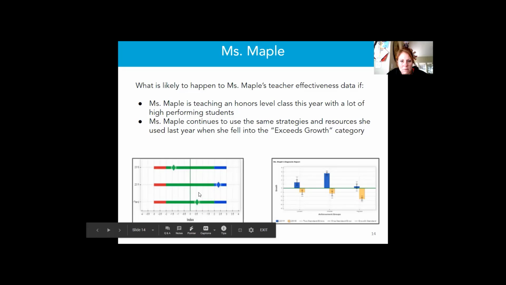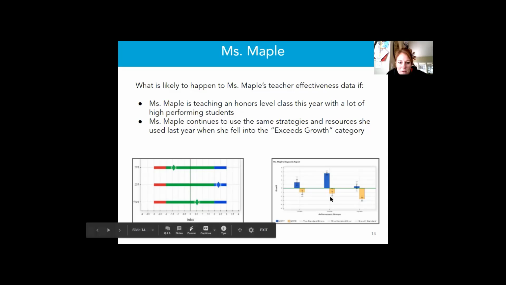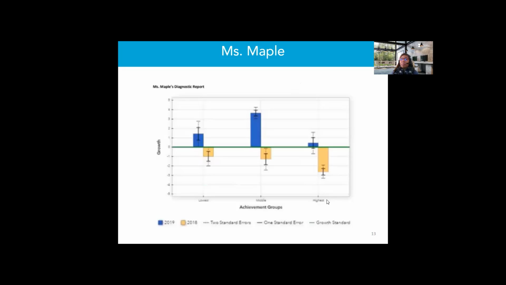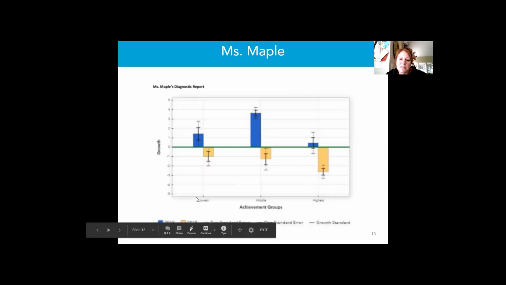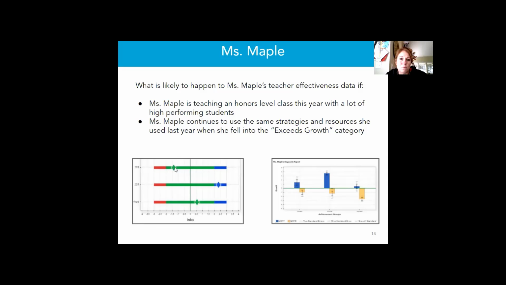It can either possibly stay the same or it can go backwards. Yeah. Right. So I have a question for you real quick. When you look at the 2018 and it's under the 0 line, on the right one, the yellow, does that mean they went backwards? Yep. So in 2018, she still had green data, although her kids moved backwards. Yes, but if you look at her data, it was in the negative. But we're still considering that green. Correct. So the range for meets growth is from a -2 to a +2.